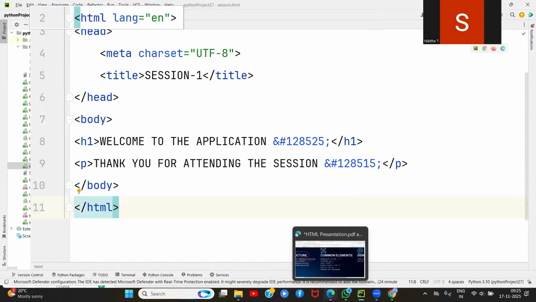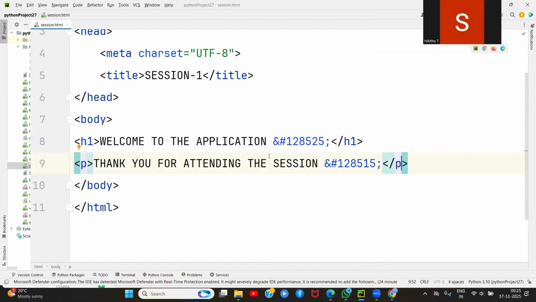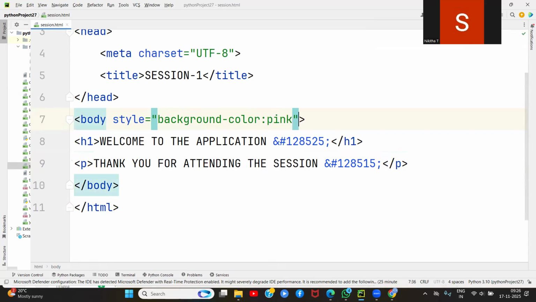Okay, so next we'll go with uploading background colors, how we are going to add them, we'll have a look. Background color means style, we are adding style to that web page, right? So here I'm going to give style, and whatever you want to make, you have to state it. So I want to do the styling of the background. What color you want to add, you also have to state. So let me add pink color for this one, and just go back to the browser here.